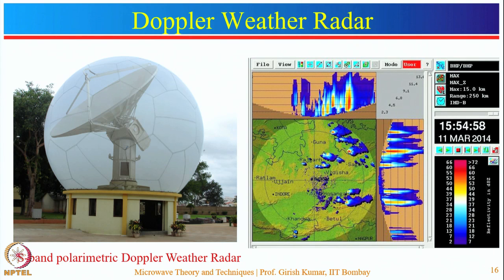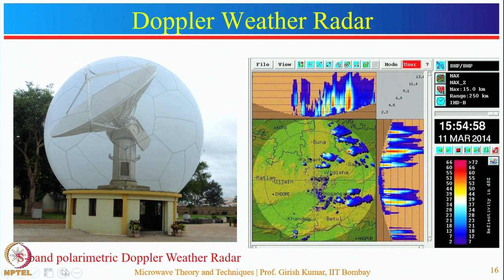The next application is the Doppler weather radar, which is used for the measurement of weather conditions for the extreme weather changes. These weather changes could be like cyclone, extreme heavy rainfall, extremely high wind loading, etc. So with the help of these Doppler weather radar, one can easily intimate in well advance so that the proper measures can be taken to save lives and other things.